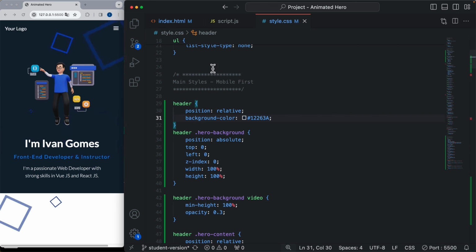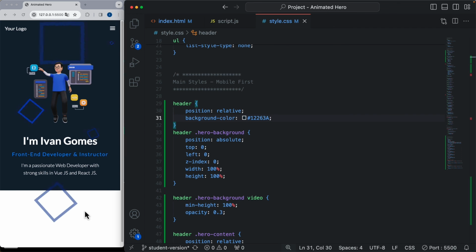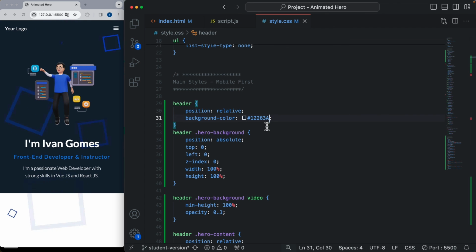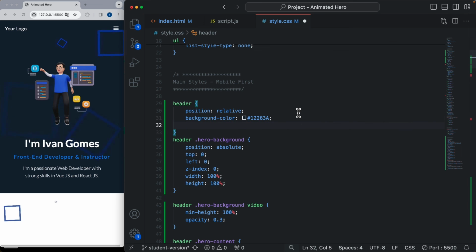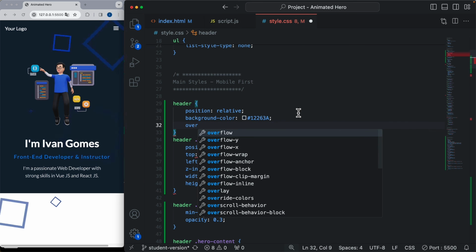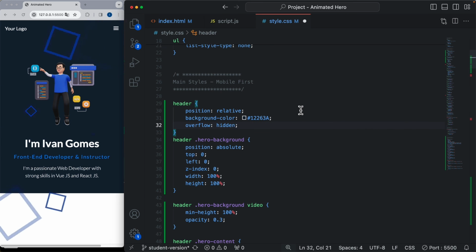This is looking good, but as you can see, the elements are showing outside of it. This is because we have the default overflow. To fix this, we can just go to the parent element and set the overflow to hidden. And by doing that, the elements are only going to appear inside its space. So this is also another very cool trick you can use to spice up your hero backgrounds.